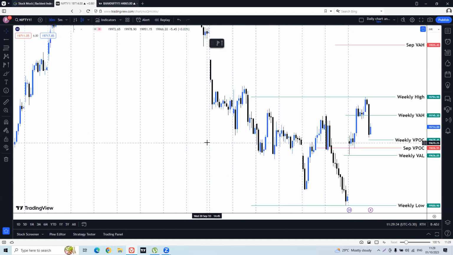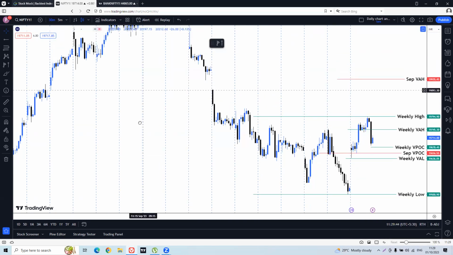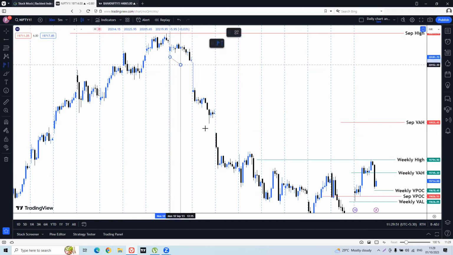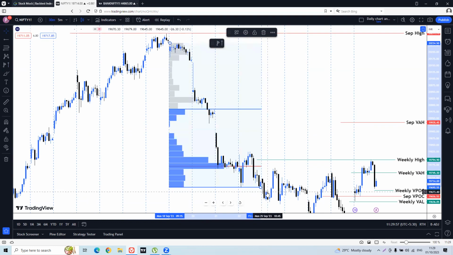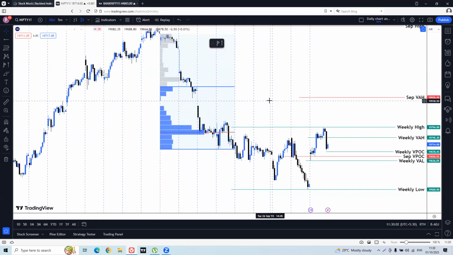Now you want to draw for the previous week. The previous week starts from, say, this is from the 25th you have drawn, and the previous week is from 18th to 22nd. Just go to this 18th to 22nd. Where is that 18th from here? Click this 18th to 22nd. 25th is Monday next week. So this is the previous week profile.